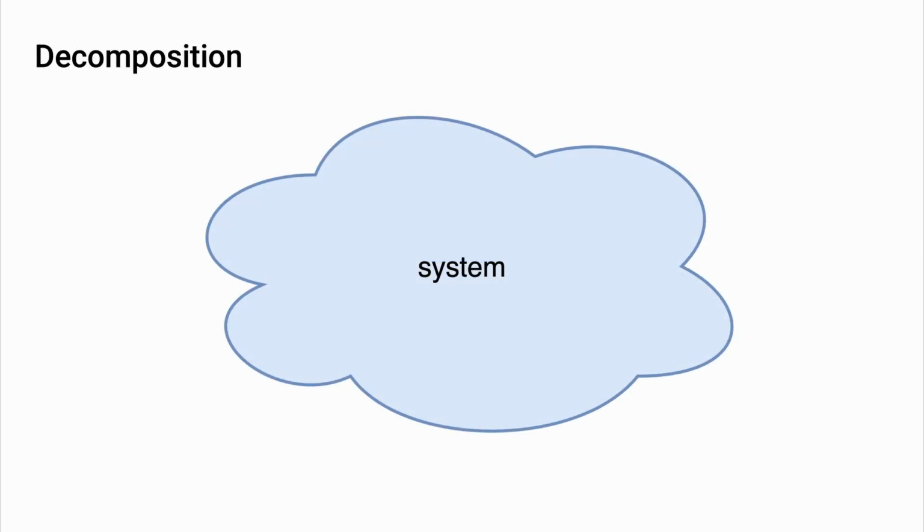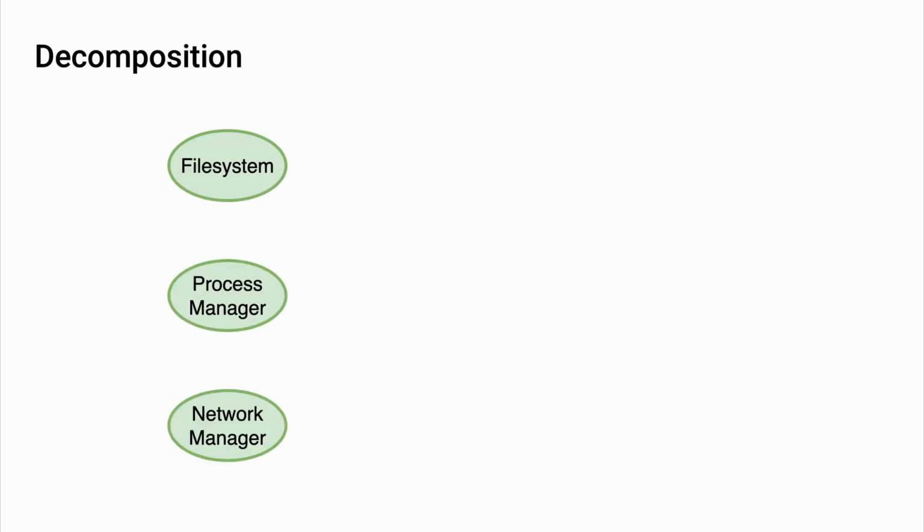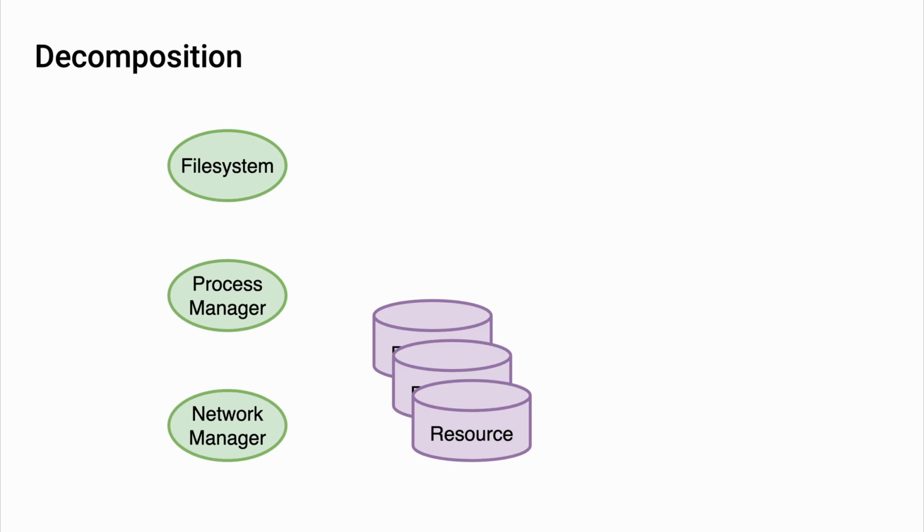At a larger scale, this is all about decomposition. Our system should not just be this amorphous blob that we can only reason on in the context of cybersecurity by using things like penetration testing, which is simply blind QA. It may be perfectly attuned to a non-decomposed system, but that doesn't help us from a design standpoint. What we want is a decomposed system that helps us in the context of cybersecurity. That means that we're going to look at things like the operating system broken down into its processes, things like the file system, process manager, and network manager. We're going to think about resources that we're trying to utilize.